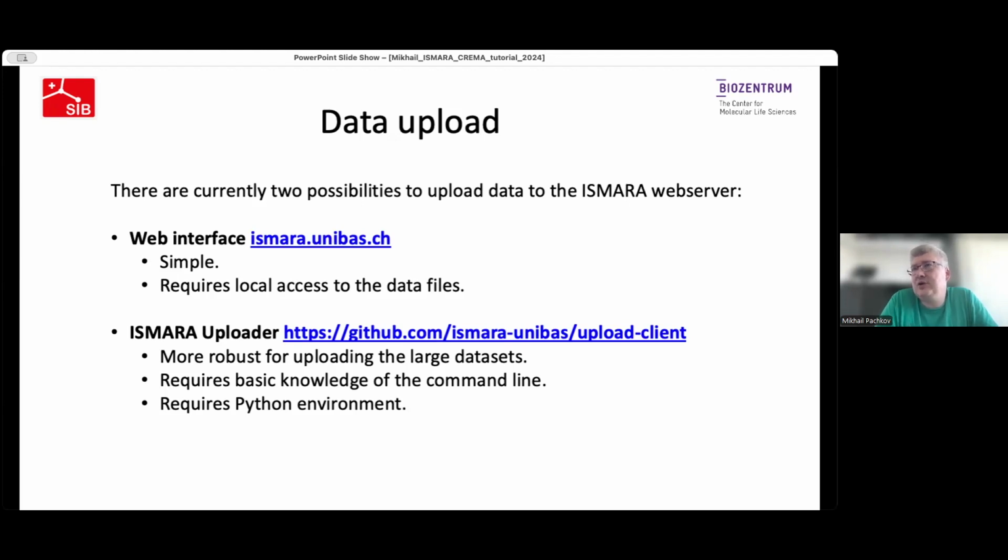It's usually more robust, less vulnerable to network errors while uploading large data sets. The only thing is that it's a little bit more complicated because it requires some knowledge of the Linux command line, and it also requires a Python environment available on the machine.